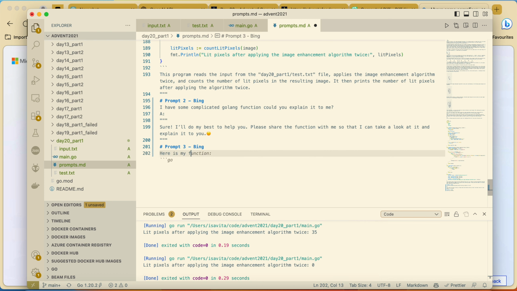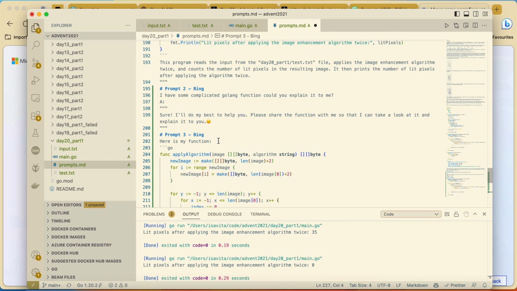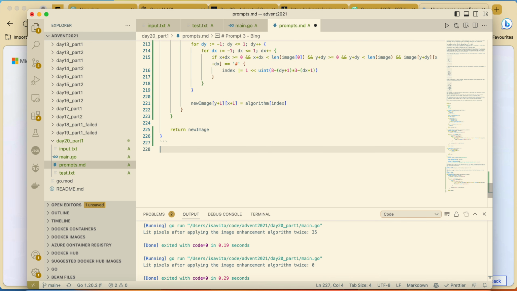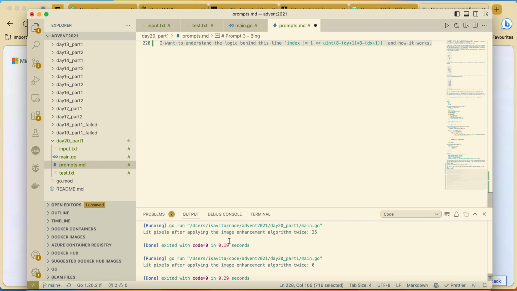Here is my function. Nice, nice. Oh, I want this one. Okay. Let's see what Bing will say.